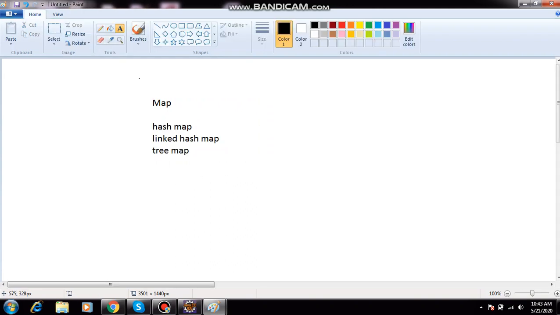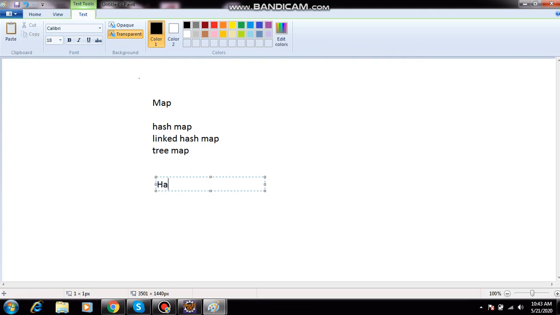So what is the main difference between the list, set and map? In list and set you are passing the syntax like this. For example, I am taking set. Here I am passing only 1 argument. If you are passing string, we can take only string objects. If you take integer instead of string, we can pass only integer.